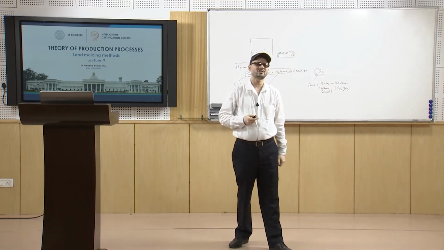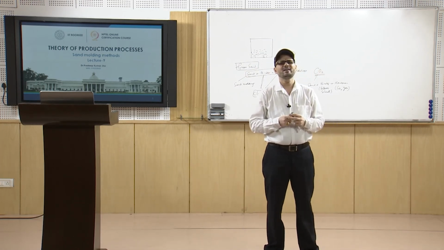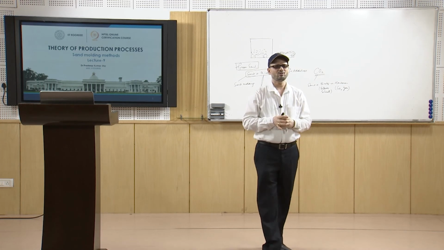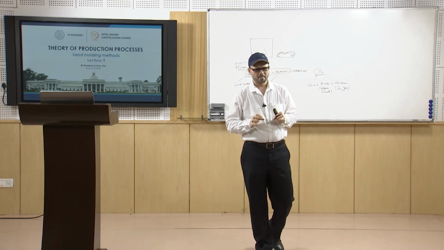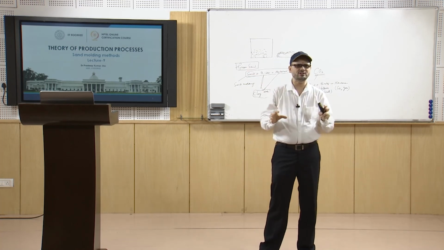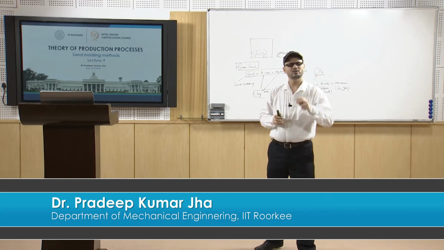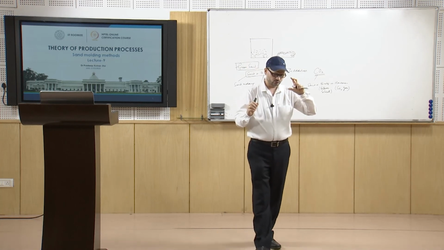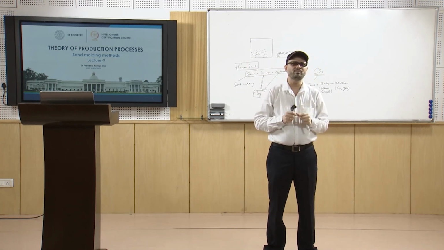You also use sand slingers, where, if you look here, the sand is thrown at a high speed around the pattern, and it gets compacted. This way the compactness is achieved. So, sand slingers are another machine used for such operations. These are the different sand ramming equipments which are used.